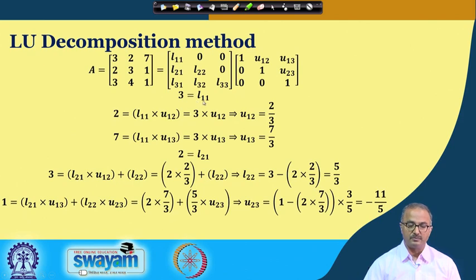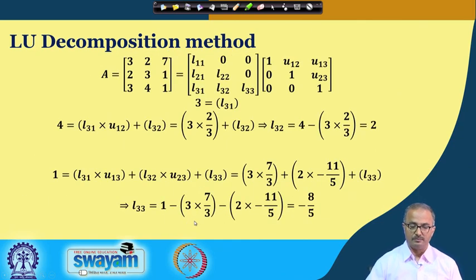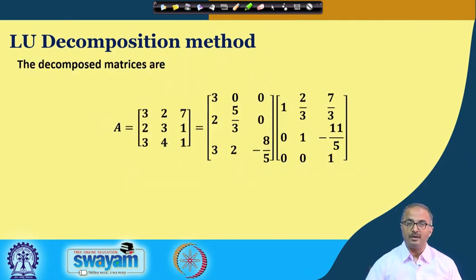You can see first we get this L11 as 3, that is this one value, then L11 U12 is equal to 2, okay, that is this, and this way you keep on. First you take this particular row, then you take this particular row, and you take this particular row, and you solve alternately for L and U, and you can get all the elements of L and U. So here you have the lower triangular matrix and the upper triangular matrix.